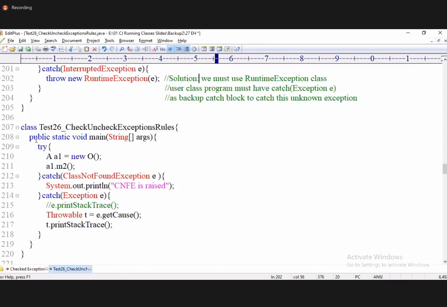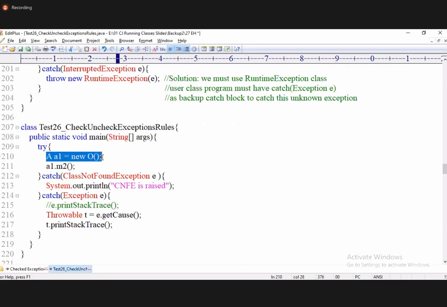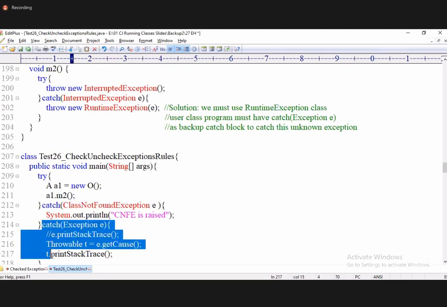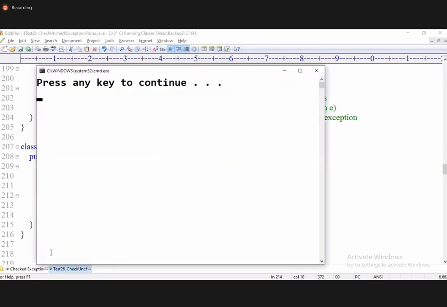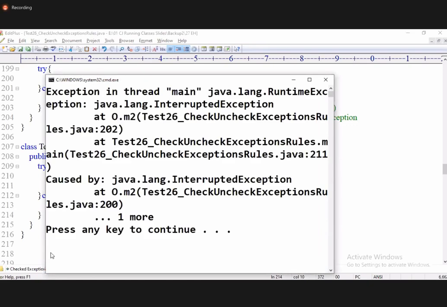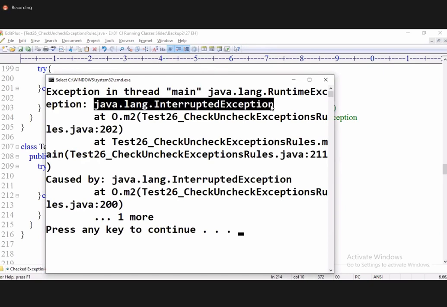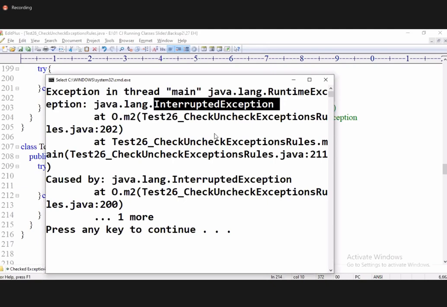Now I have given the program here. Main method, listen first. A1 equal to new O. The M2 method is called and executed from here, and InterruptedException is thrown. Now it is caught by which exception? ClassNotFoundException? No. If you don't write this exception catch block, the program terminates abnormally. java.lang.RuntimeException, java.lang.InterruptedException.